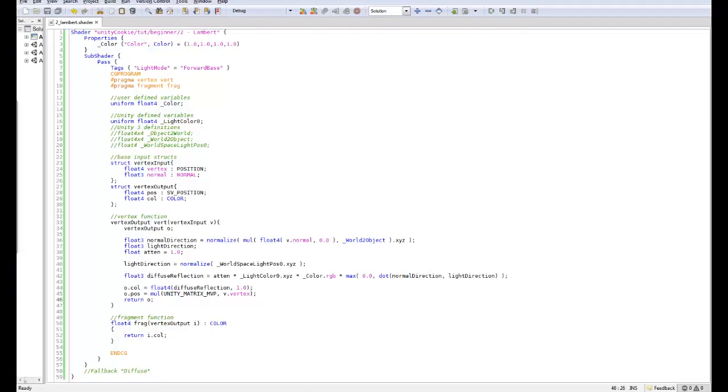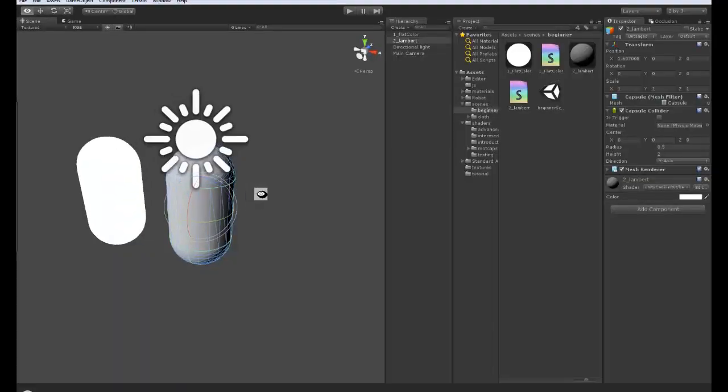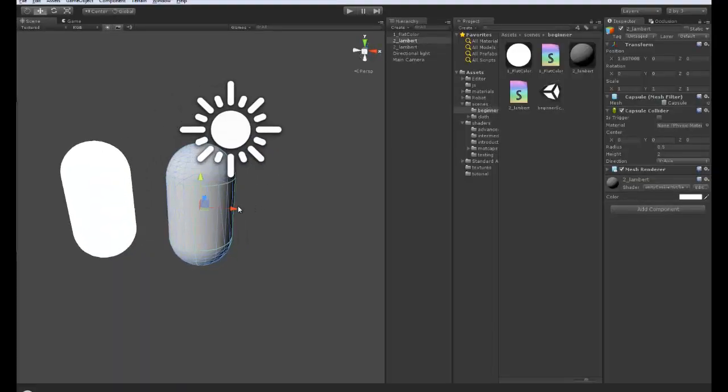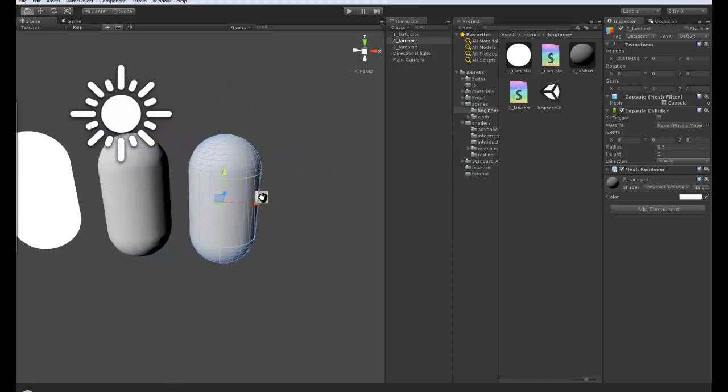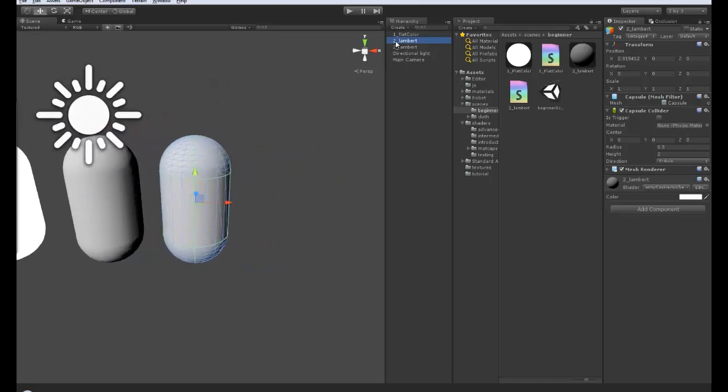Okay, so I'm going to jump back into Unity now, and let's go ahead and just duplicate our little model here. I'm just going to call this one B_ambient.